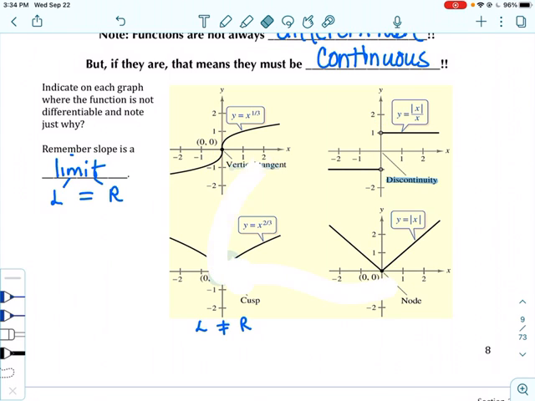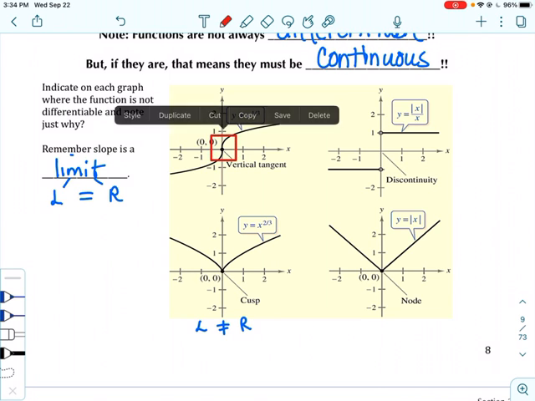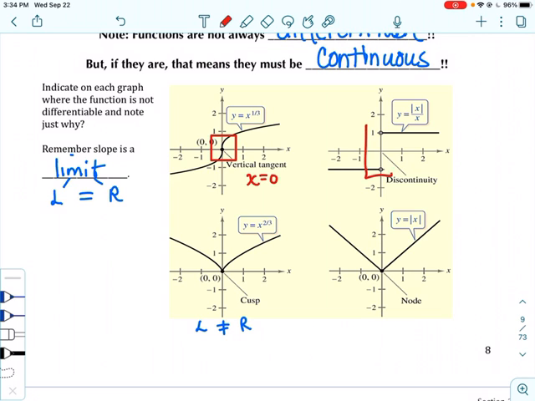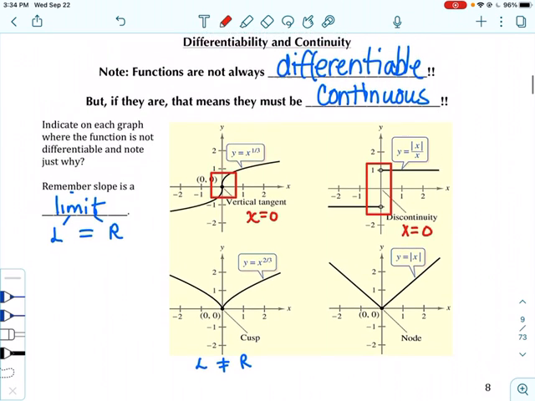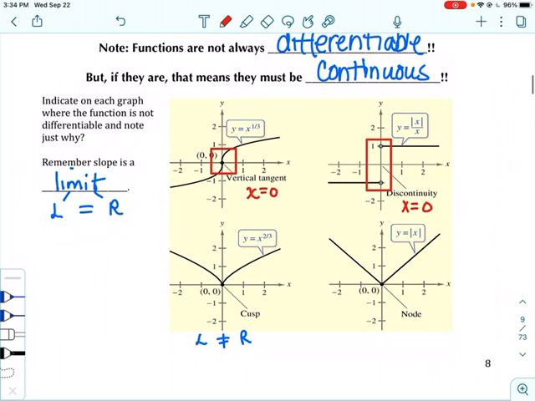So what you're doing here is you're looking at each place in question, and you have the reasons here. Here you have a vertical tangent. So at that point, at x is equal to 0, you don't have a slope that's defined. It's undefined. It's positive infinity or negative infinity or something like that. So here, on this one, at x is equal to 0, you have another problem. You have a problem with discontinuity. Okay, so it's not going to be differentiable there, but everywhere else but these 2 points, vertical tangent and discontinuity.